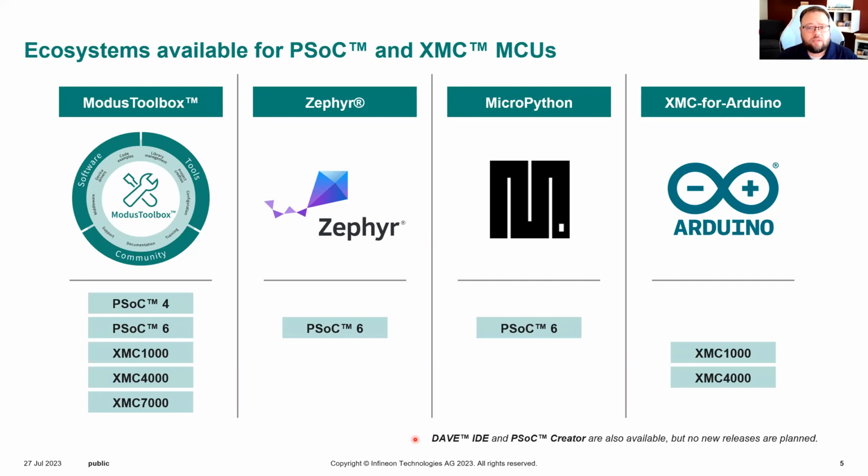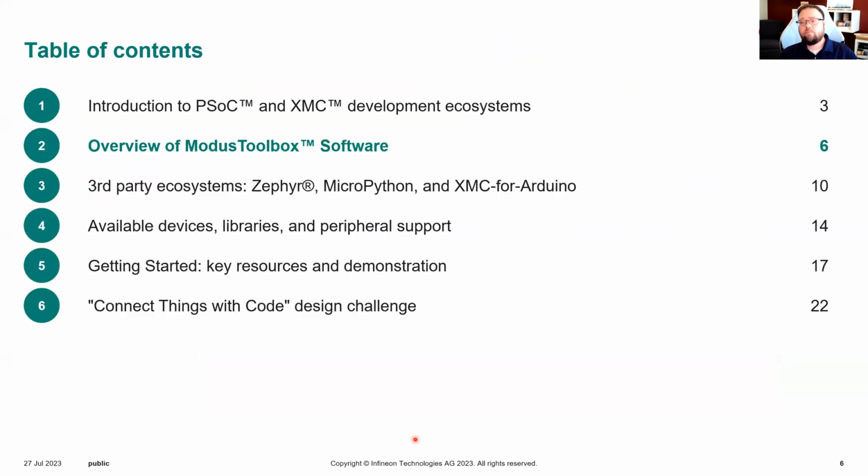The other devices we'll talk about are the other ecosystems: Zephyr, which supports the PSoC 6 devices, MicroPython, also supporting PSoC 6, and then the XMC for Arduino, which are some specific Arduino ports that use all of the underlying drivers from Infineon, but allow you to take advantage of those inside of the Arduino IDE. And so we'll do some demonstration and talk a little bit more about those in the upcoming slides.